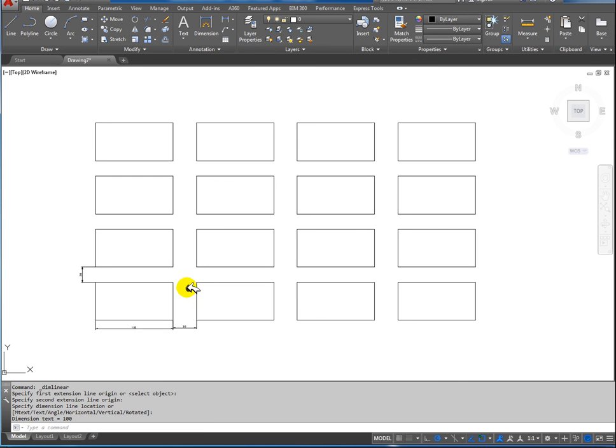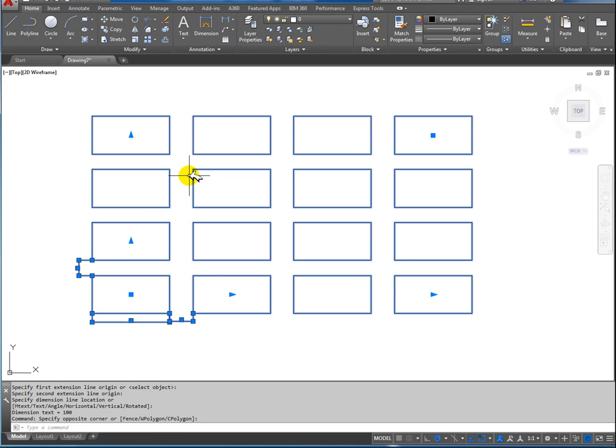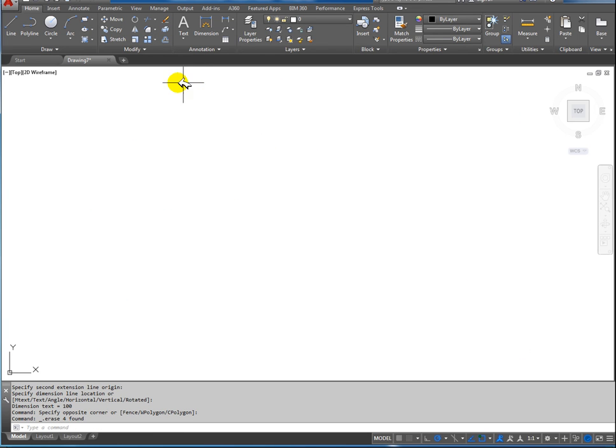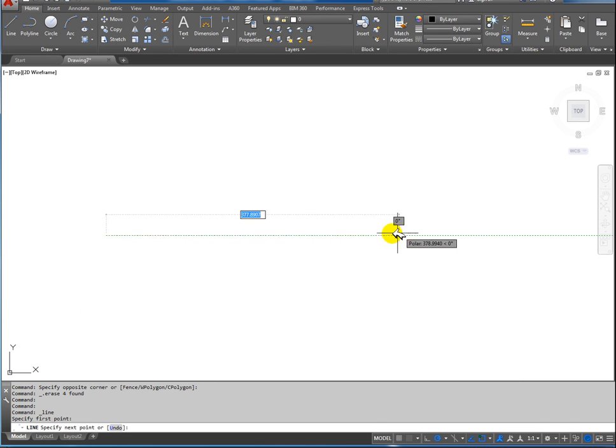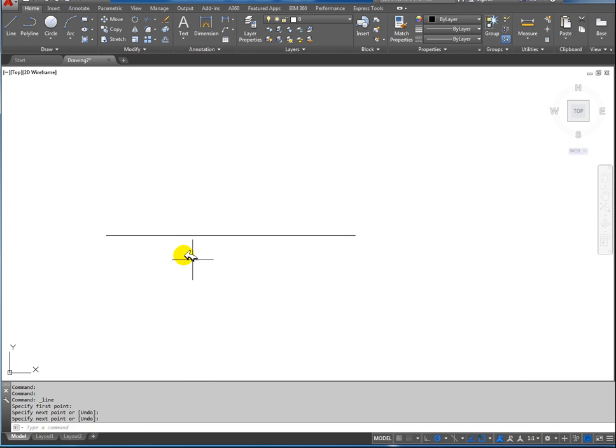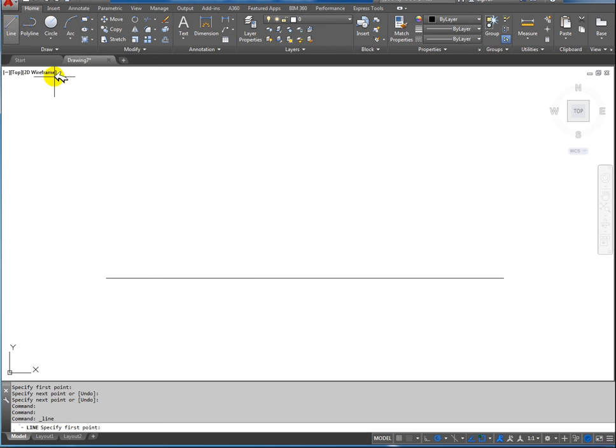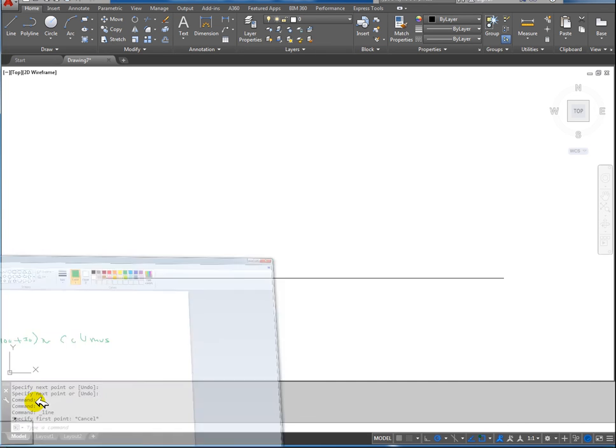Okay, so these are some of the things that we have seen. Of course, we also have seen how AutoCAD does when you draw a line at an angle. And maybe I could show you that, and the rest I'll create another video. So if you want to create a line, we know that you say line, and that's a straight line. But suppose you want to create a line at a specific angle. In fact, it would be a good idea if I could just explain the theory behind it.